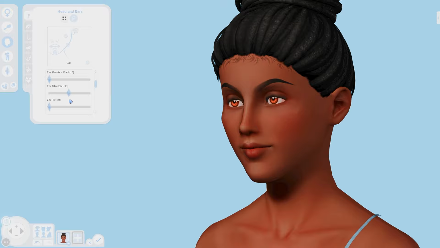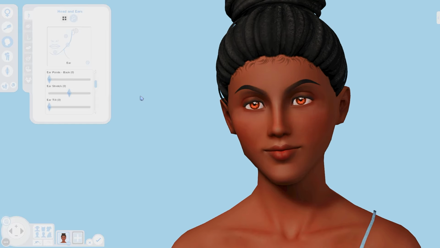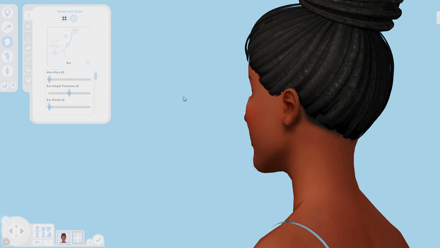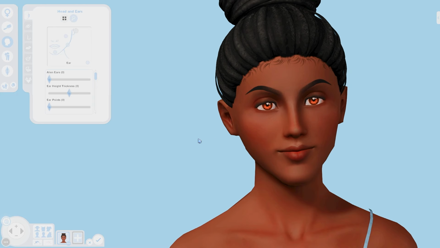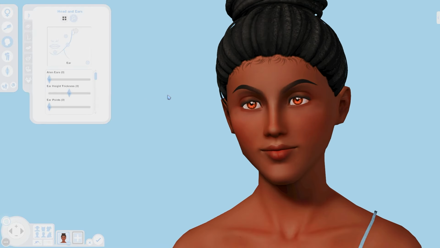As y'all can see, there's no need for my style. And that's another thing. Some sliders, based on what they do, will not fit your style. And that's part of making a sim based on your style. There you go. Another thing is ear points. I don't need that either. And I think that's for the back. This is for up or down. Ear height thickness, I don't use that. And I don't use alien ears. So those sliders are not needed for my style. Now, if you want to use that for your style, they're definitely there. And just because you have custom sliders installed doesn't mean you will or won't use all of them.